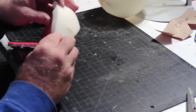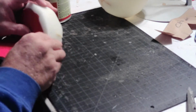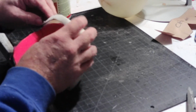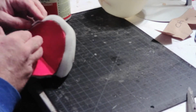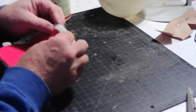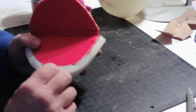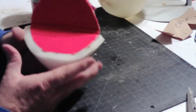I'm going to bring this around right to the edge. Tack that in. The other side, same thing. If you need, remember the foam has a little bit of stretch. So if you need to stretch it a little bit, you can. That looks good. Actually, it looks pretty good. If I was going to paint the foam, this would be fine. Okay, I'm going to be covering it with fleece. That's looking good right there.